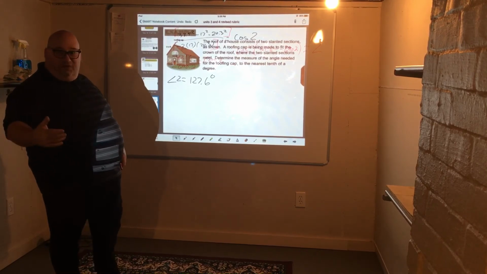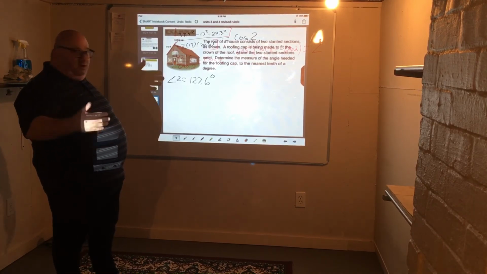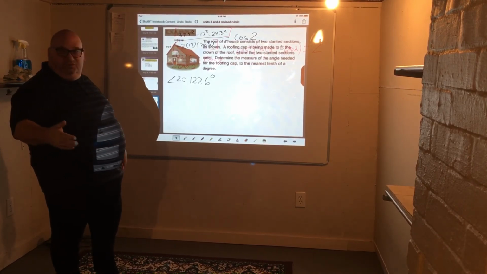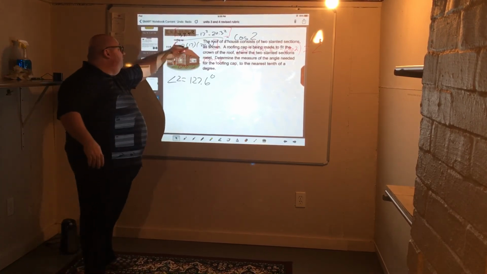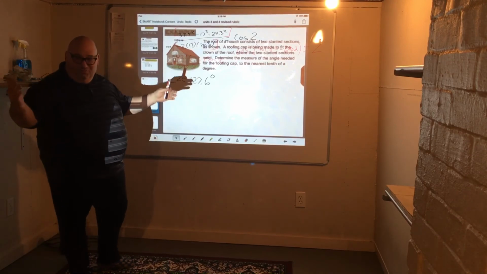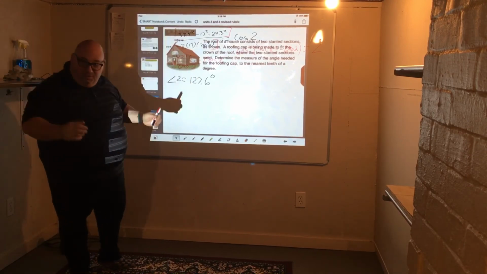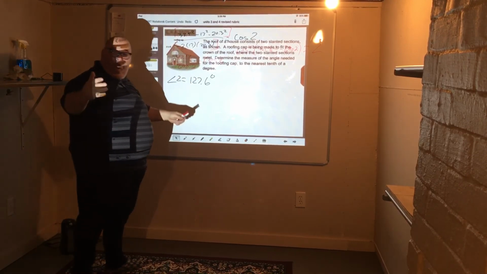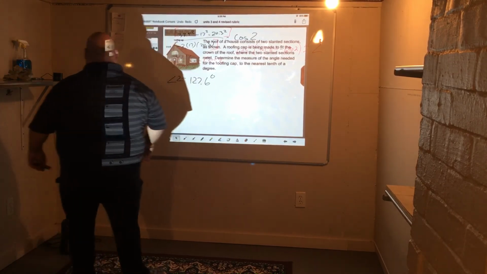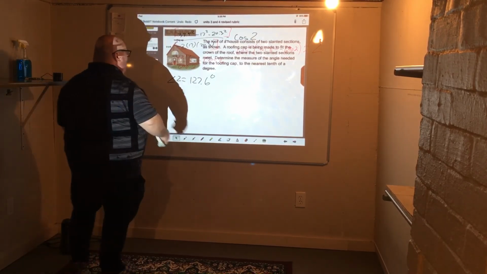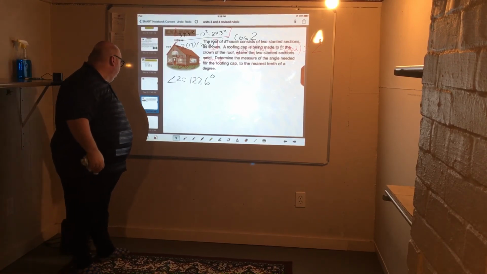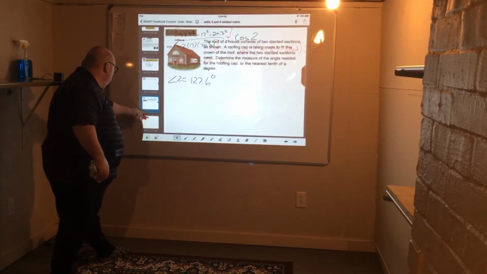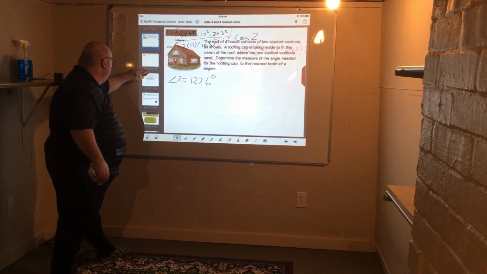Now, we do not have to find the 180 minus 127.6 degrees, because that would give us a negative angle, and there's no way we could have a negative angle to build a roof. Unless the roof's upside down, maybe. Right? Put it on the wrong way, we're building an arc instead of a roof, no, I'm just kidding. Questions? No. Well, right.